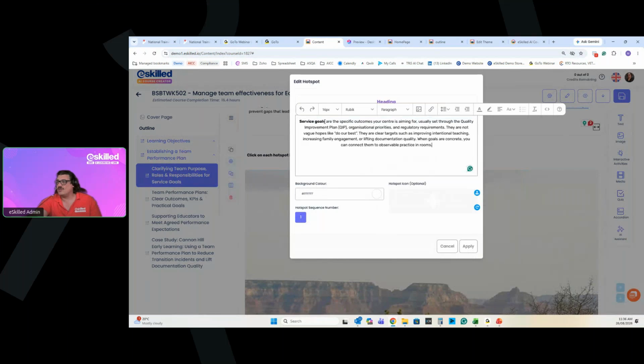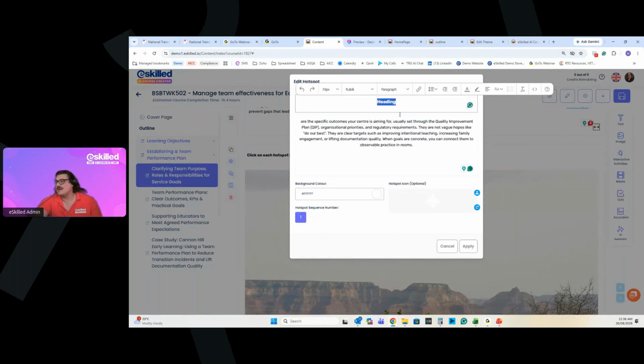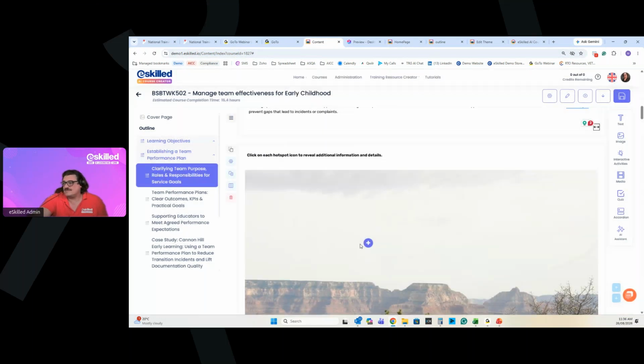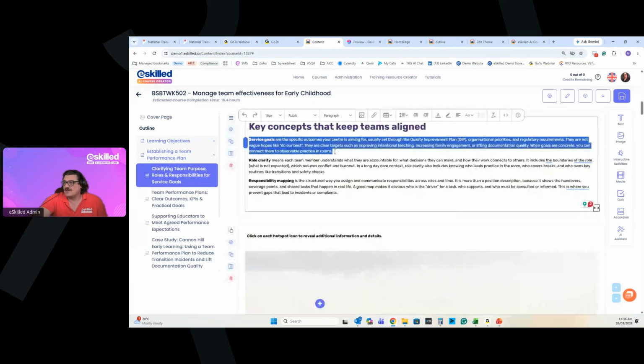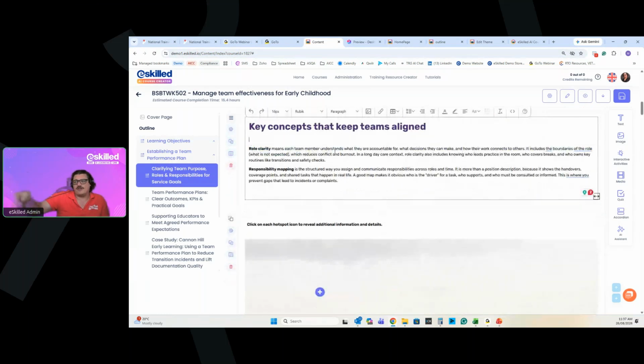You can see the idea of what I want to do. But you guys can do your own editing. And now that has service goals in it, right? And now I can delete that service goal. So the idea was I'm going to add those three into hotspots on this image. Very cool stuff.